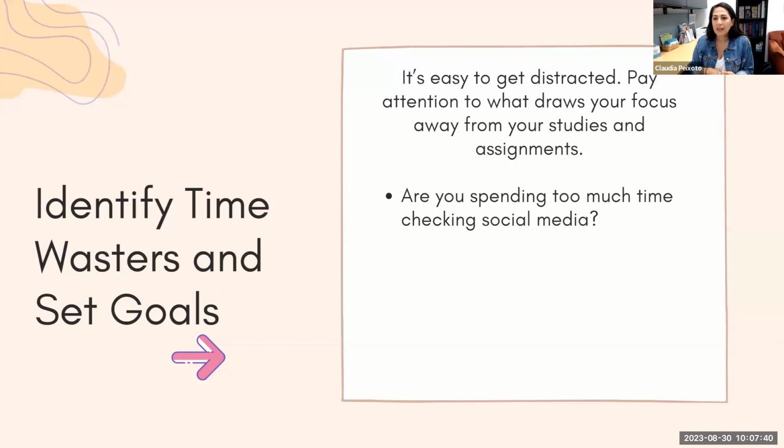The other thing you can do is set time limits. If you have an iPhone, and I don't know about the Samsungs or other phones out there, but I know for sure on the iPhone you can set screen time limitations. So if on a daily basis you don't want to spend more than an hour on a certain app, you can set that up. Once you reach that limit, it will notify you, and you do have the option to either ignore it and keep going for however long you want in the day, or for another minute or 15 minutes.